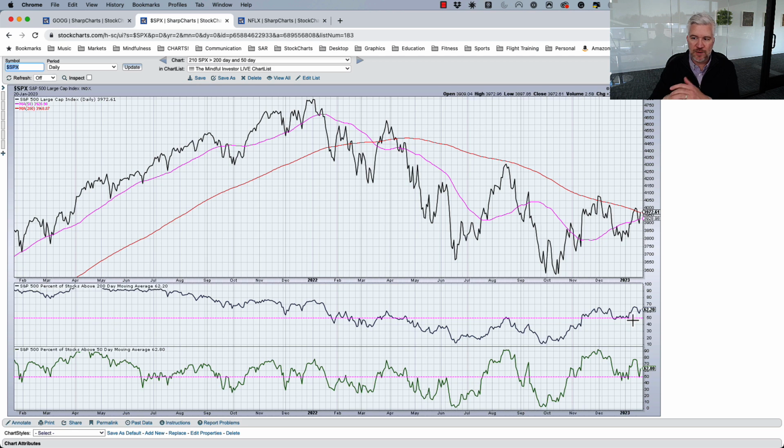You saw things that had rallied off the lows, but held their ground and made a higher low in December. That sets us up for January, where we've seen a lot of renewed strength, particularly this week and last week coming out of the new year. So overall, as long as these indicators remain above 50%, I would argue the breadth conditions using this indicator remain fairly constructive. Now, why is this such an important chart to watch?